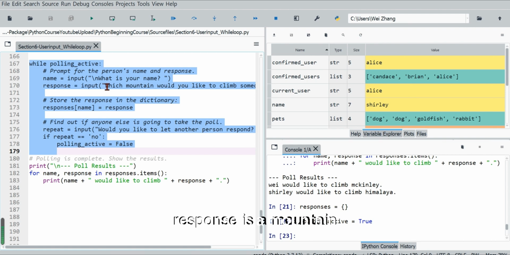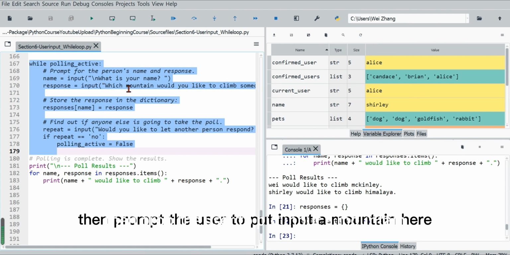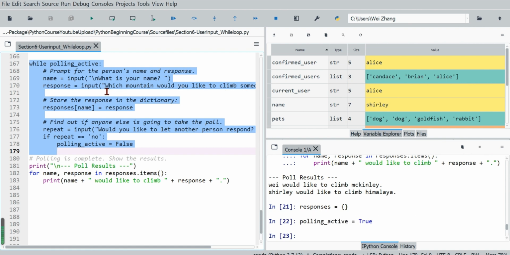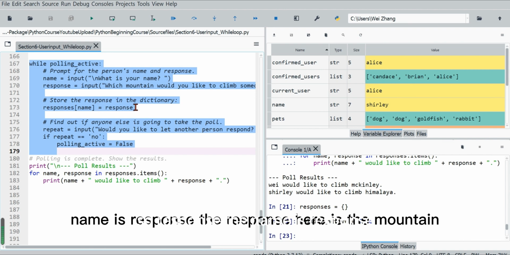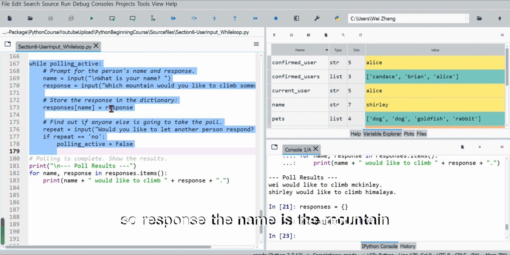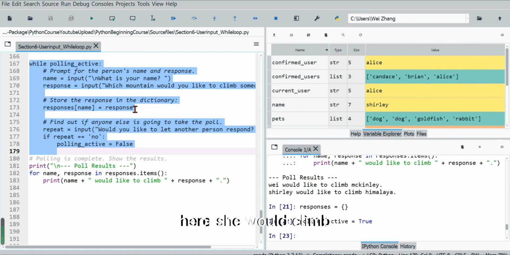Response is a mountain: prompt the user to input a mountain he or she would like to climb someday. Then store the response in the dictionary. So responses[name] is response. The response here is the mountain.